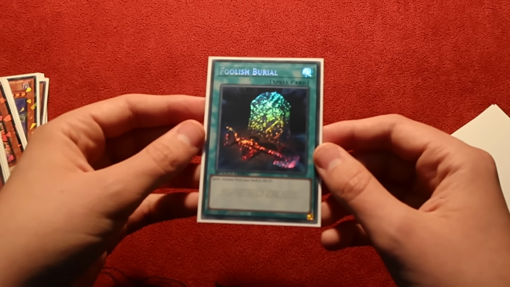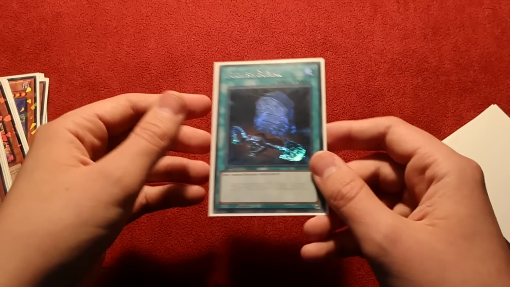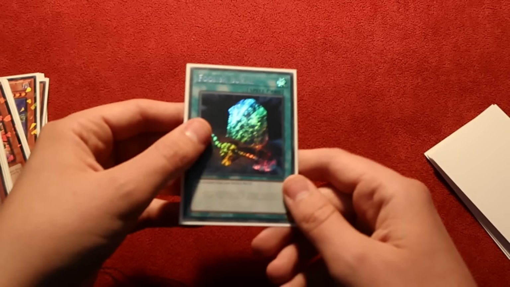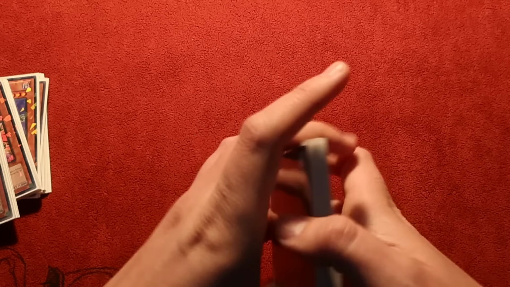It forces you to consider Garnets like Plague and stuff, and I think this is just the best way to do it. Use the spell card, get the Djinn, summon the Manju, search the missing piece, and then lock your opponent same turn. So you got to play Foolish Burial for that reason.